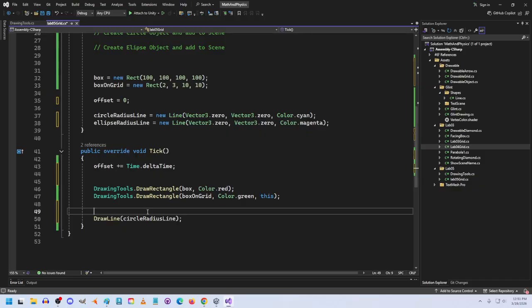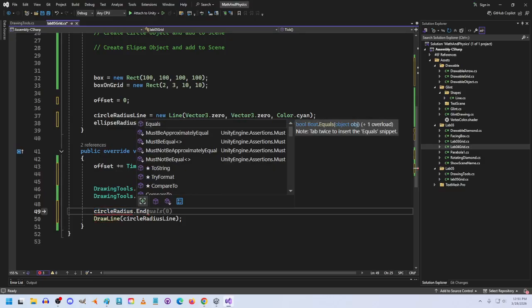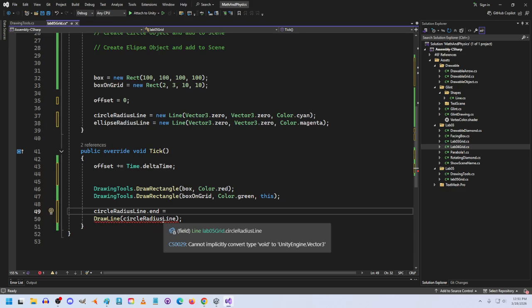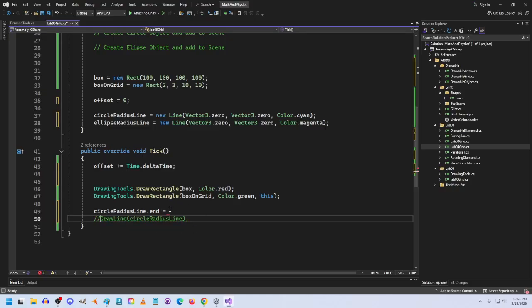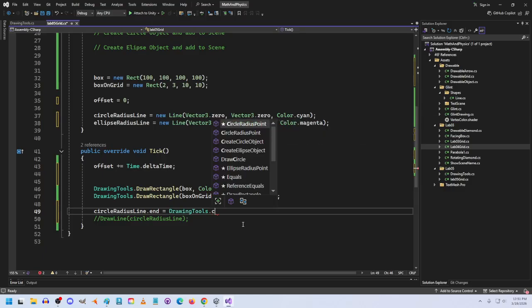And then what I need to do now is take the circle radius. I'll come back to this one moment. So it's going to be our drawing tools, circle radius point.